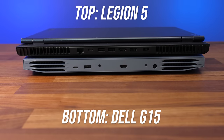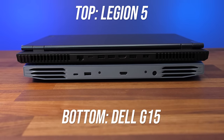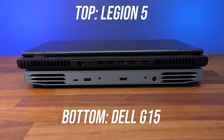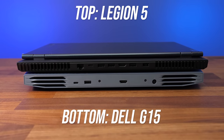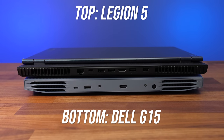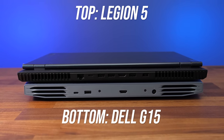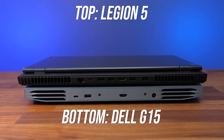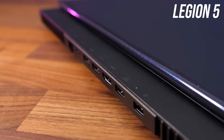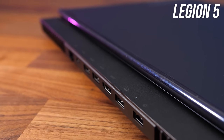The rest is on the back, packed in between two air exhausts on the left and right sides. They both have the power input on the right, HDMI 2.1 output, and all USB Type-A ports are 3.2 Gen 1 — one for the Dell and three for the Legion. Both have USB 3.2 Gen 2 Type-C ports on the back, and the Legion has its ethernet here, but it's the slower gigabit compared to the 2.5 gigabit the Dell has. The Legion also has icons above the rear ports which make it a little easier to see where you're plugging cables in without turning the laptop around — something the Dell is missing.